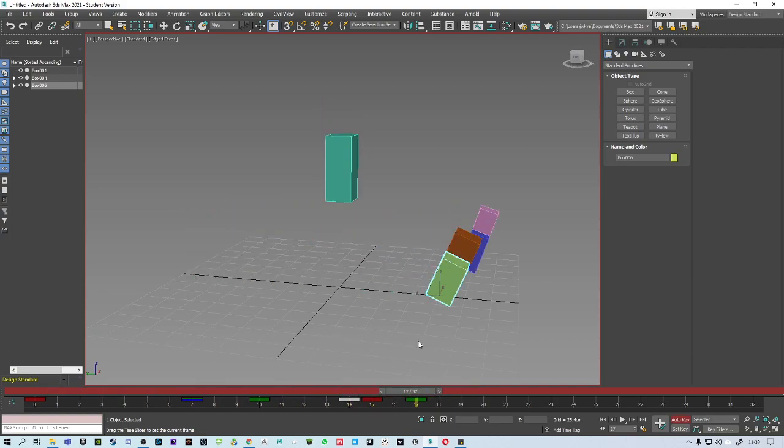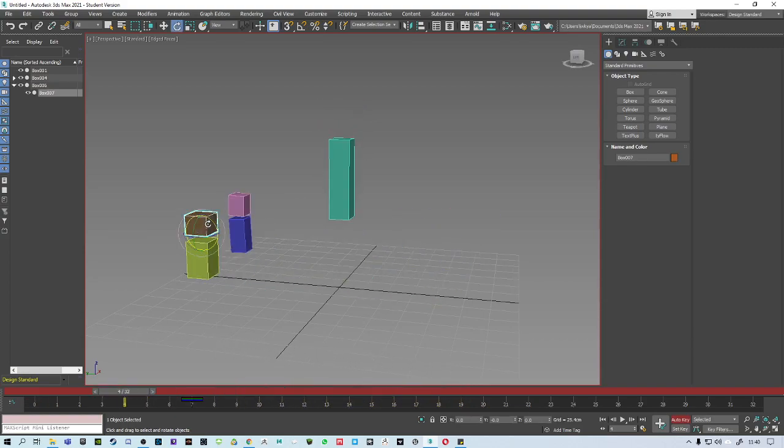Now I want a bit of secondary as well, so I'm going to do 2 frames and he goes back to normal pose. So I'm just working on 2. There we go. That's fairly nice. Now to give it that nice squashy, stretchy feel without actually doing squash and stretch, we're going to add some secondary with rotation onto the head as well.